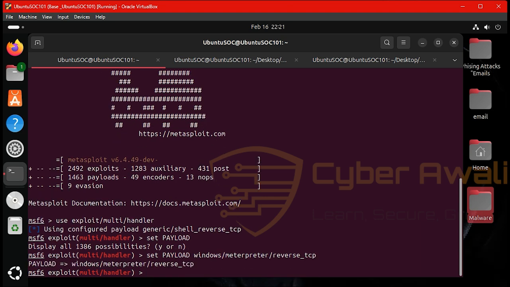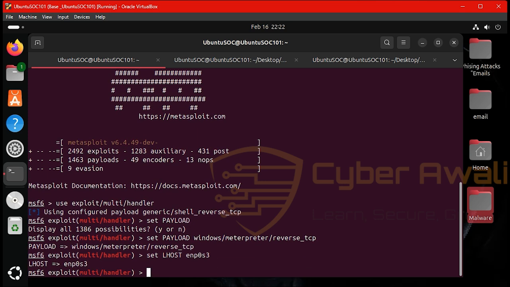Okay, so right now I'm going to provide the IP address of my Ubuntu machine, and for that I'm going to put LHOST, and no, actually I have to first set, and then I'm going to create LHOST, and right here you can just type np0s3 or your Ubuntu IP address, both can work the same.